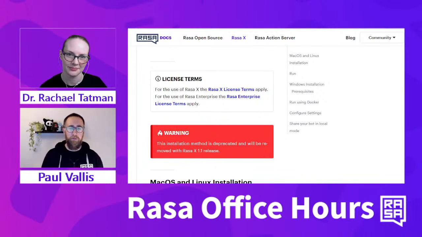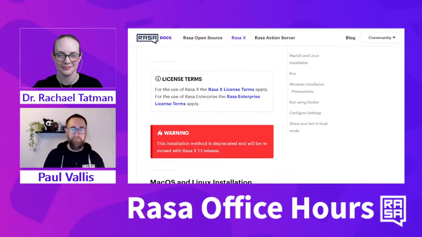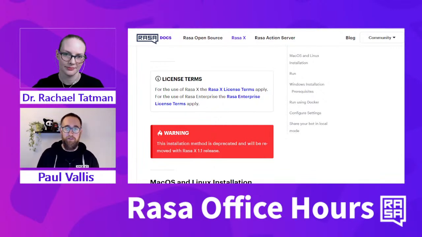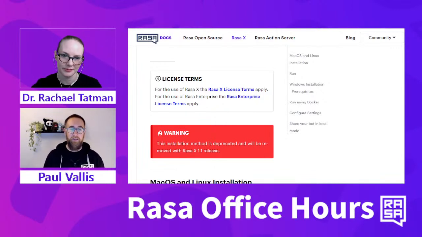I'm not 100% certain when we're releasing 1.1, but I think within the next month or so. If that's something that you're relying on, it's worth looking at alternatives and seeing if you can find a different way to use Rasa X. The thing we'd recommend in place of local mode would be some sort of virtualization, which would still be running locally, right? It doesn't have to be hosted in the cloud.